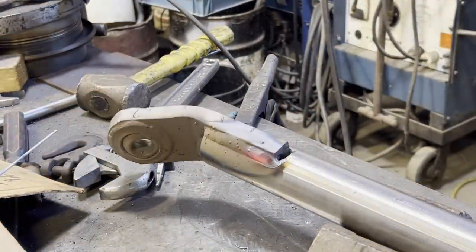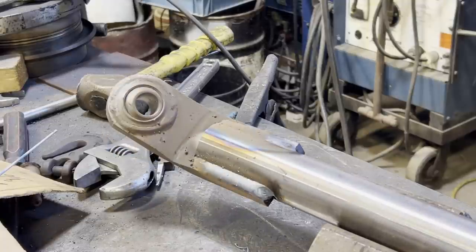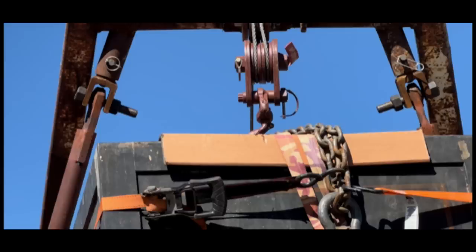In the next clip, you'll see where I heated up that bend and straightened the arm out. And right there it shows where I straightened it out. And now I'm going to work on the pieces for the upper support.